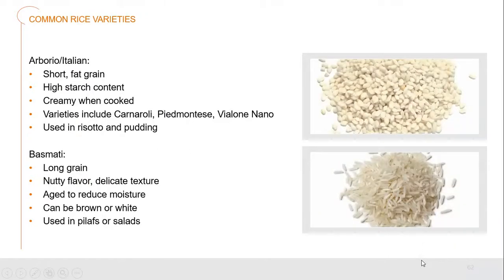Now onto another type of grain, and that's rice. So we'll look first at Italian rice, or arborio rice. This is a very short, fat grain, and so it has a very high starch content. It's very, very creamy when it's cooked. These varieties include Carnaroli, Piedmontese, and Violone Nano. And so these are used in risottos and puddings as well.